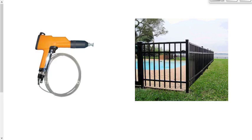Maybe I want to change the color of my fence. So this is what I do. Somebody has this bright idea where you just get some paint in a can and a brush and paint it that way. I don't want to do that. That takes too long. I want to spray paint it. But the problem if I spray paint it is that A, I'm going to waste a lot of paint. It's going to cost a lot more money. And B, some of the overspray is going to go on my nice deck around the pool and maybe even in the water itself, and I definitely don't want that.